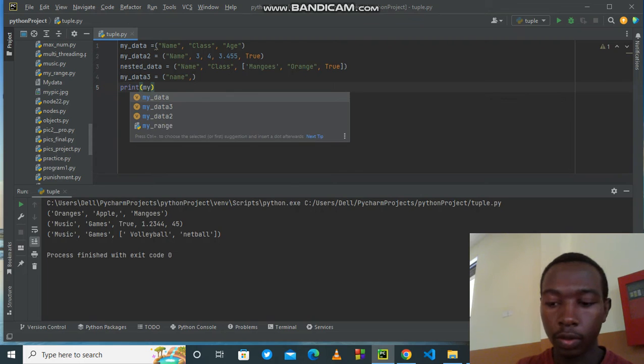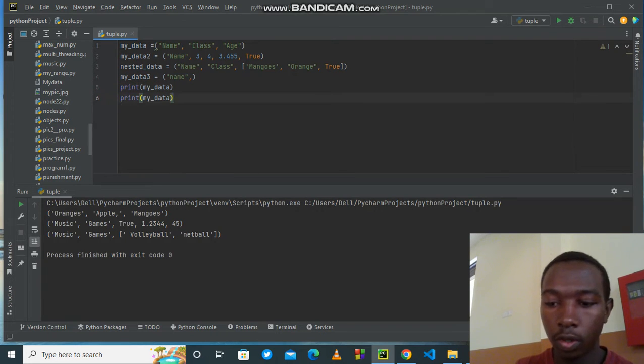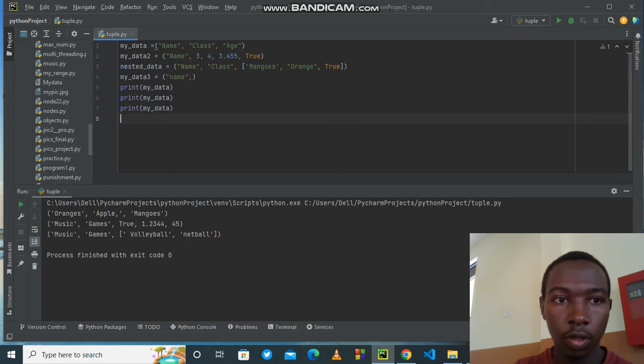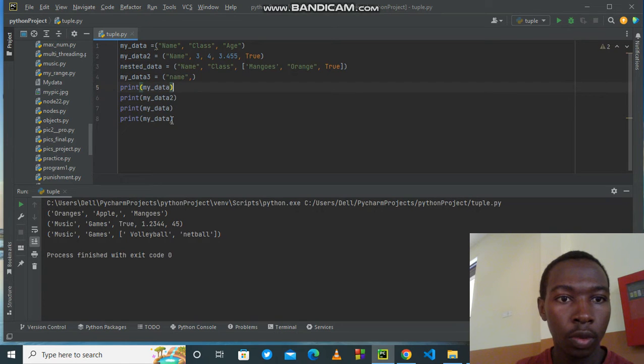So I can print my values. Print my data, Ctrl C, Ctrl V, Ctrl V, Ctrl V. I have my data 2, my data 3, and nested data.